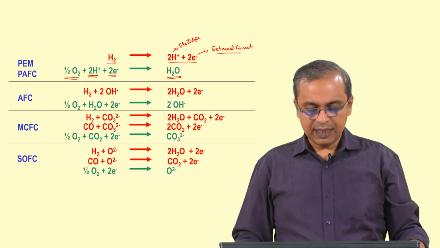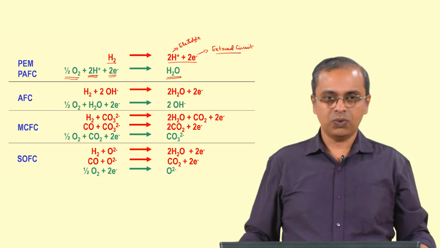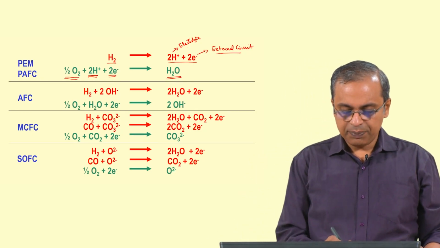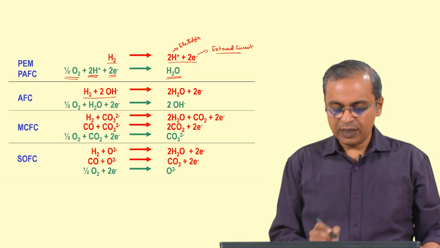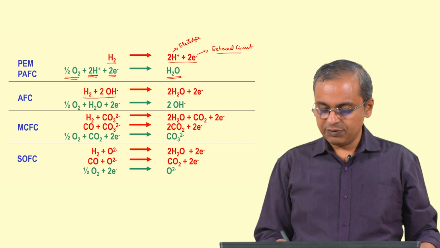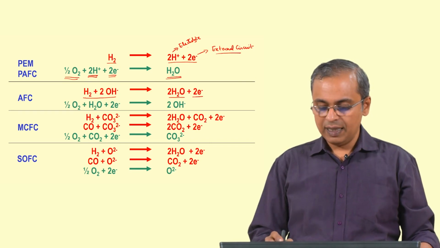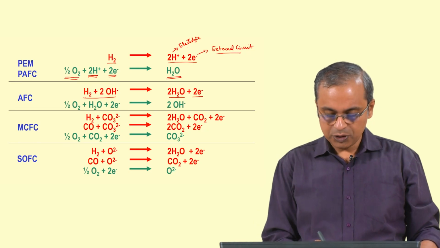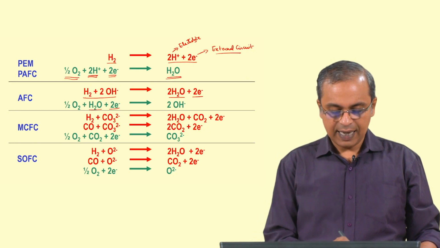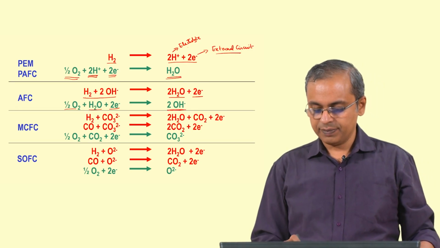In an alkaline fuel cell, as I mentioned, unlike in all the other fuel cells the ion is moving from cathode to anode, and that is what you see here. So, here for example, the hydrogen is reacting with this OH minus ion that has arrived through the electrolyte and gives rise to your water, and it now releases an electron as a result of this reaction. That electron comes to the cathode side, reacts with water that is present there and the oxygen that is present there, and gets you these 2 OH minus ions.